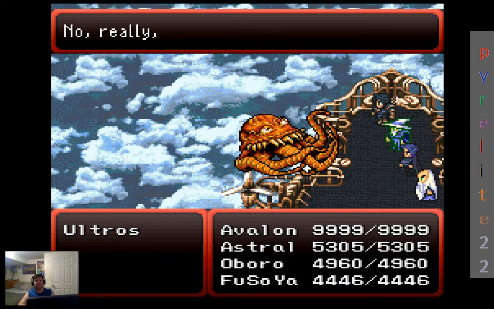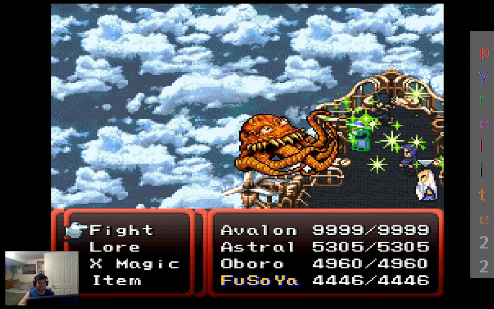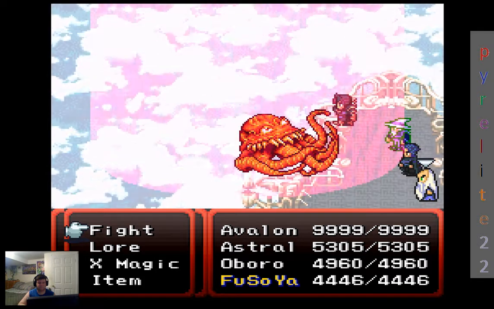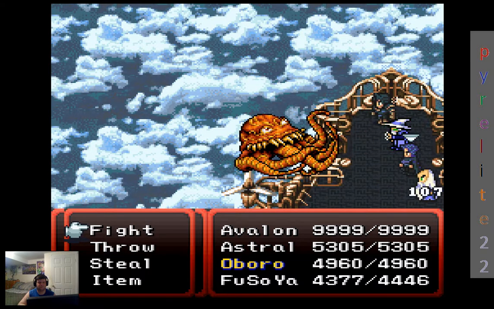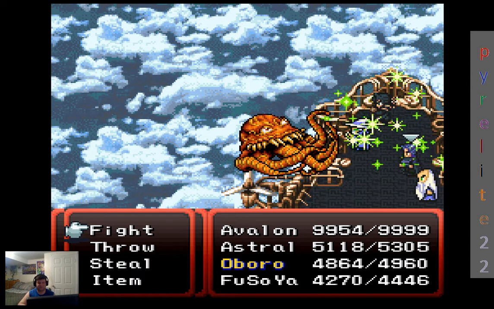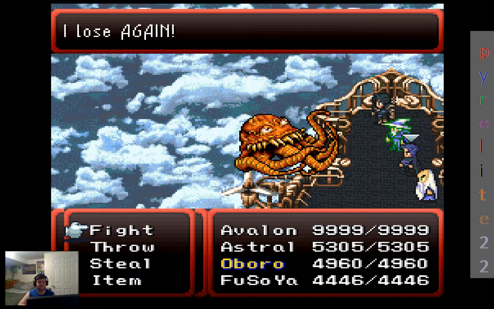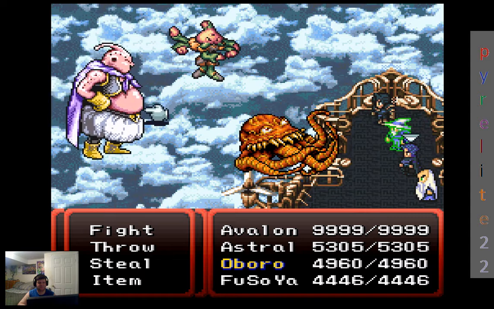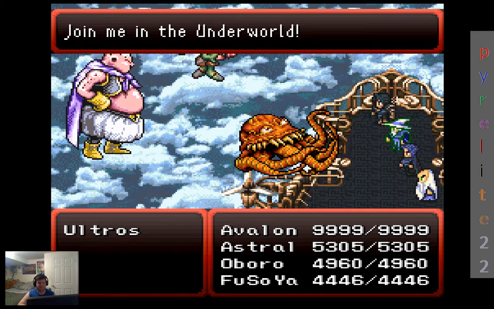Ultros, again. No, really. This is the final battle. Trust me. Well, final battle with him, that is. Got someone to drop this time. Ouch, that hurts so much. I lose again, but today I brought friends. Majin Buu, Oboro. I steal from Buu. Let's kill off Ultros now.